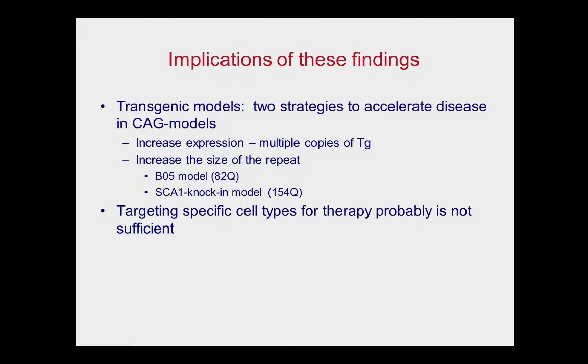So why is that important? Well, one of the things that we do in our model systems is we try to accelerate disease, because you don't want to wait 2 years for a mouse to get sick. It's hard to do experiments that way. So there's a couple of ways you can jack that up. You can increase the expression by putting multiple copies of the gene in, which is what Harry's group has done. And you can also expand the repeat size, because you'll make it a more rapidly progressive course. And that's what Harry's group also did. So they used both strategies.